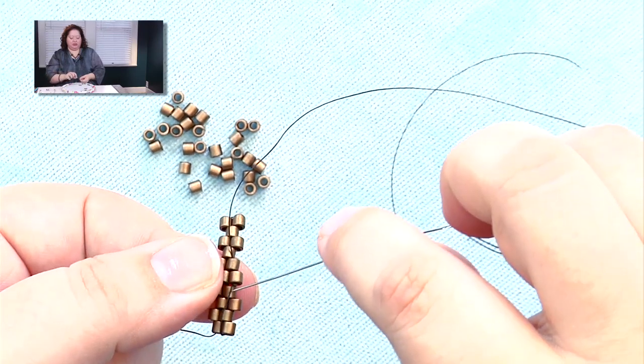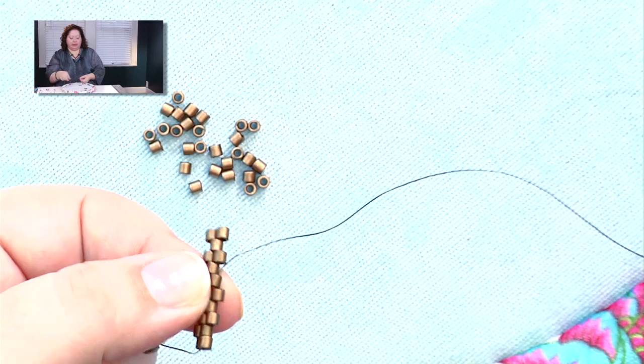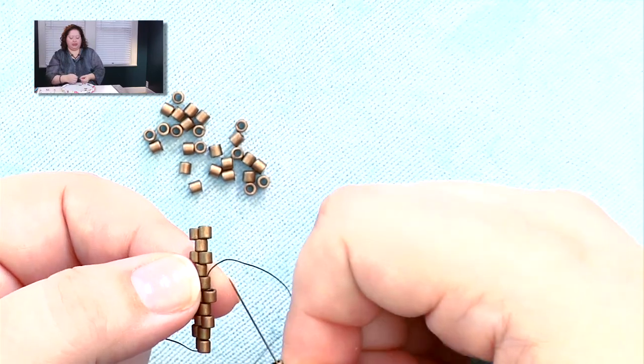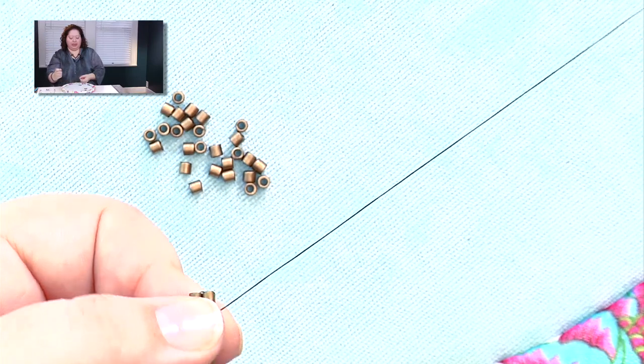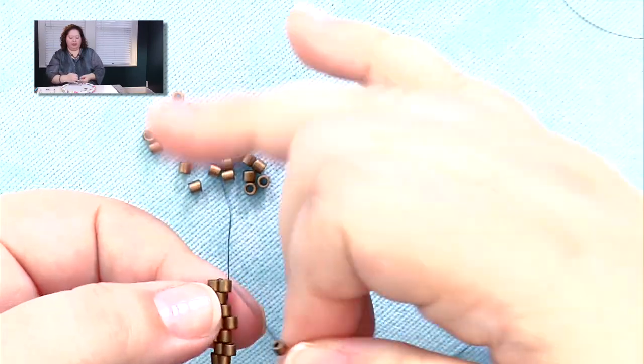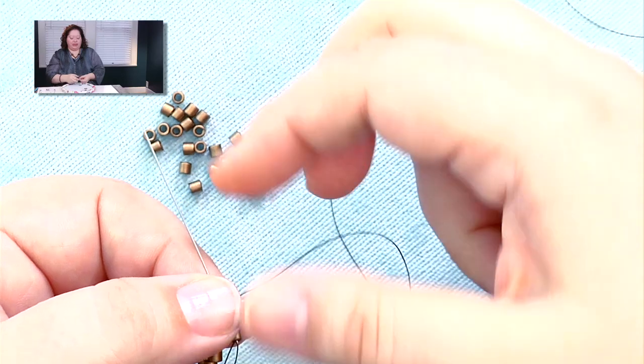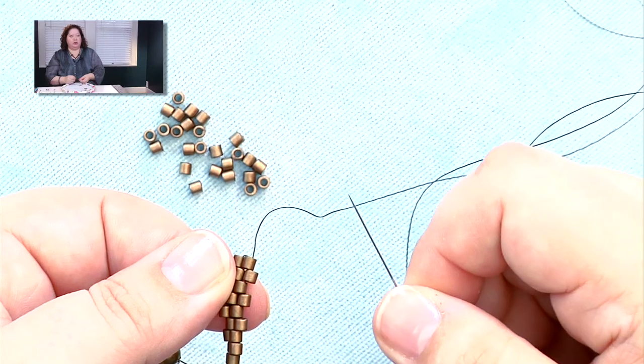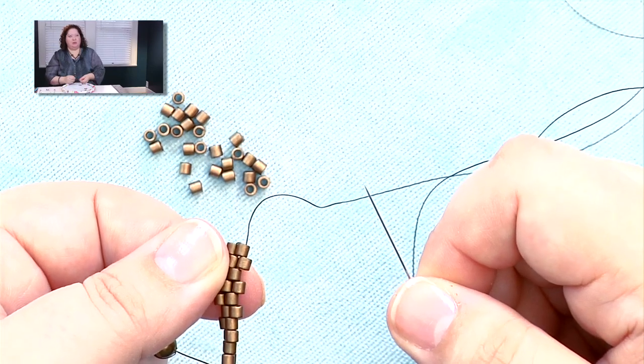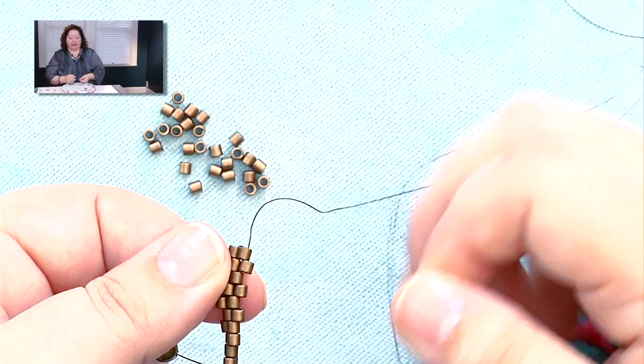You want to watch to make sure that your thread doesn't catch on the rest of the beads, like mine just did there, because then you will have an extra loop of thread showing on the outside of your beads. And you just keep adding beads all the way along. If you find yourself with a spot where there's no sticky-uppy bead on the next one over, that means you probably did something wrong on the previous row. You may have skipped a bead accidentally.